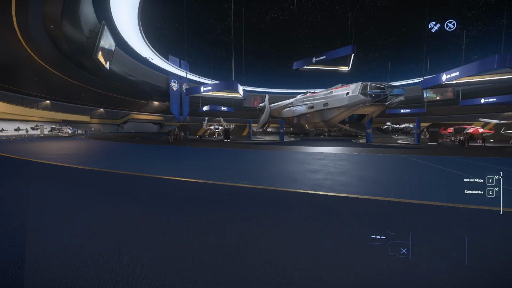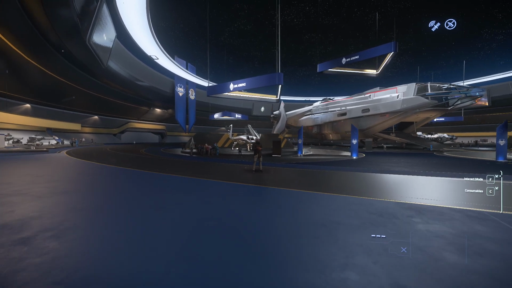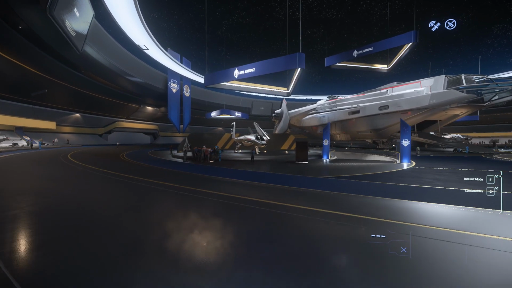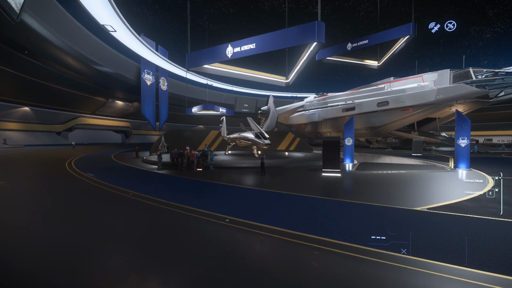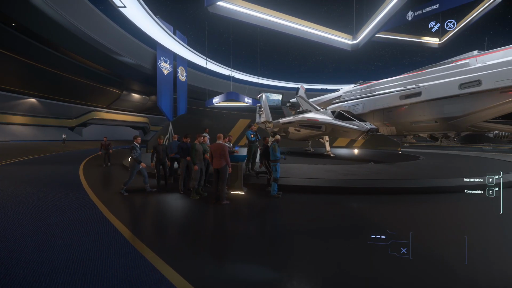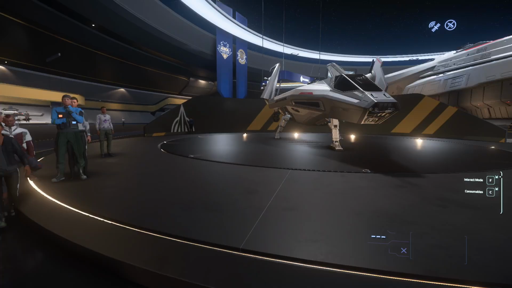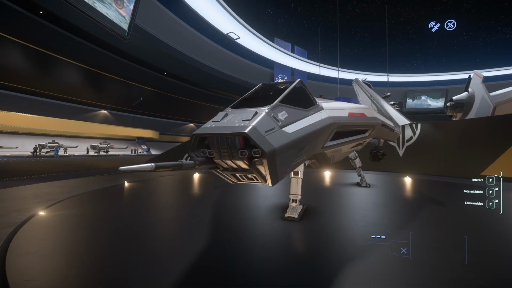The first vessel I'm going to talk about has got to be the Arrow, because the Arrow is probably one of the more famous light fighters inside Star Citizen. It's kind of a meta, if you will. You can tell by the amount of people and AI nearby it, they're hoarding over this thing, and I don't blame them, because this thing is really something.